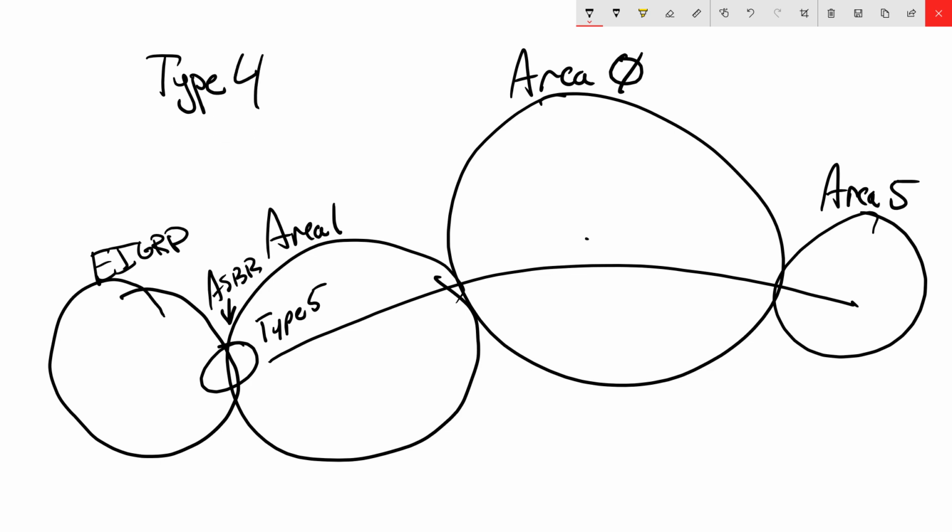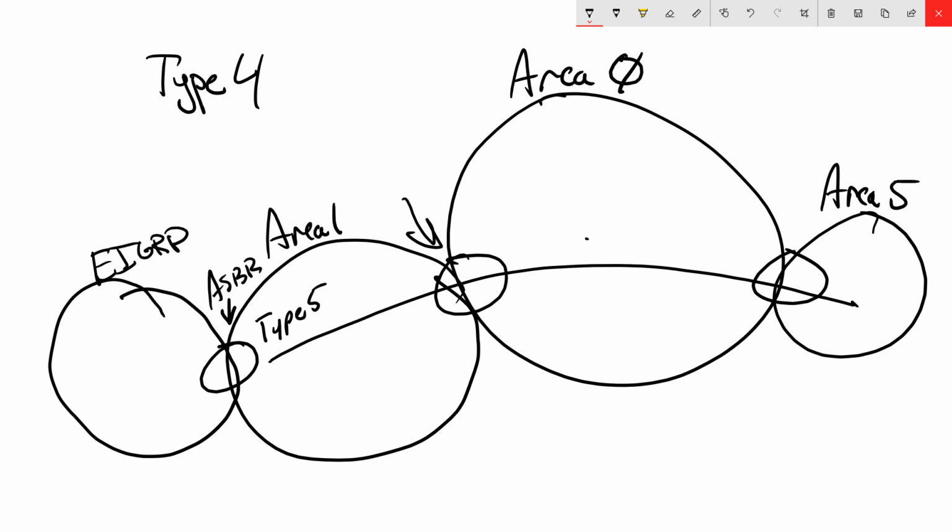The ABR here and here will make the type 4. And it will say, in order to get to the ASBR, go through me. I know how to get there. So the router here will make a type 4 and say, in order to get to the ASBR that you received in your type 5, go through me.